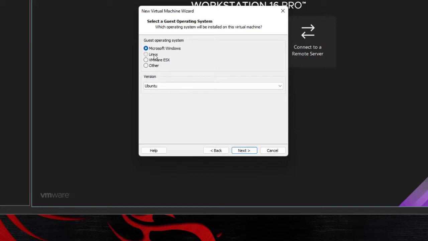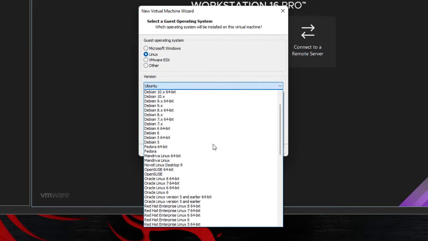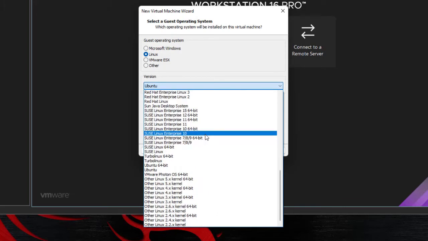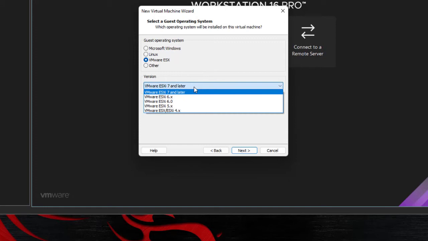If I want Linux, when I click on Linux, you can see I have all the Linux flavors in here. So which of the Linux flavors I want to use, I can go in for there. So if your Linux is not listed in this list and you know the kernel version, you can select the kernel version and then go in for that. So you can see here I have VMware ESX, that is for those who want to be practicing vSphere.